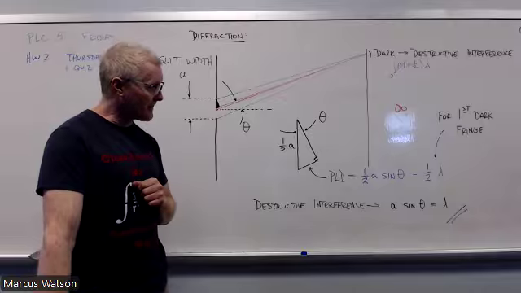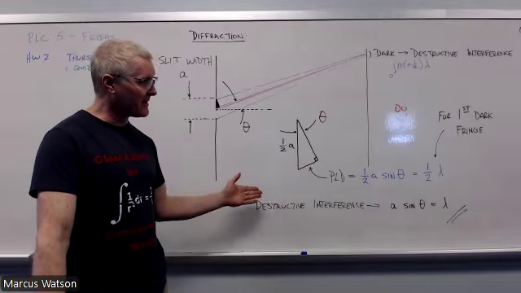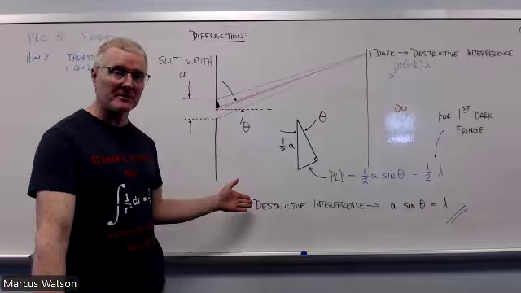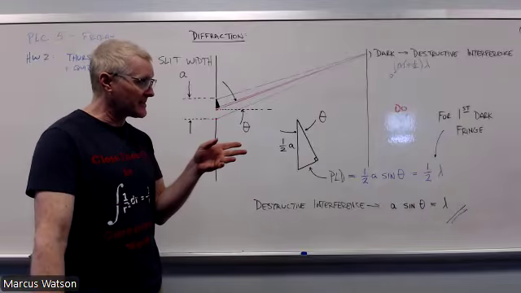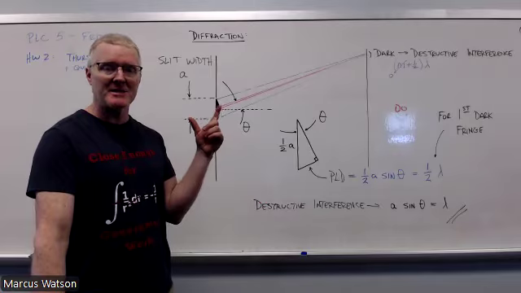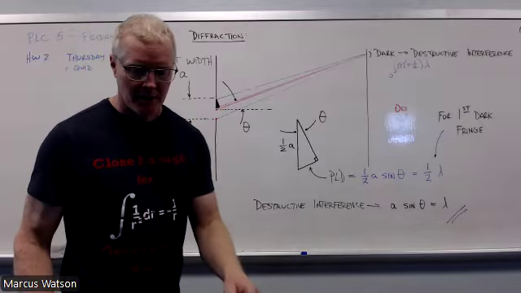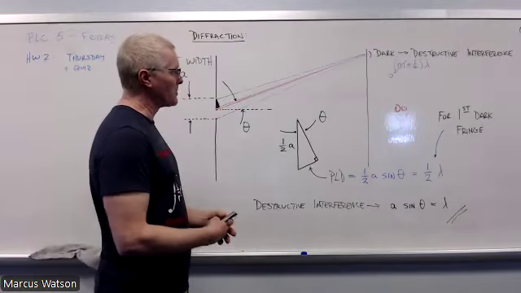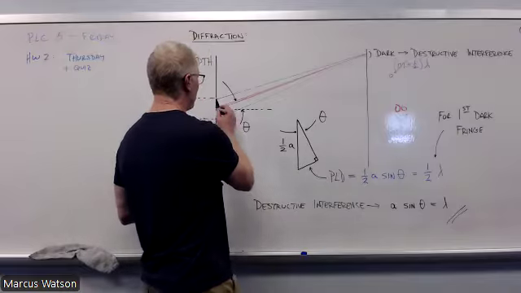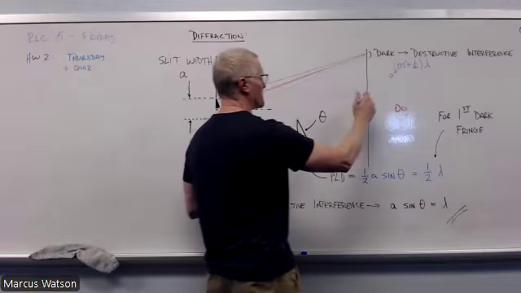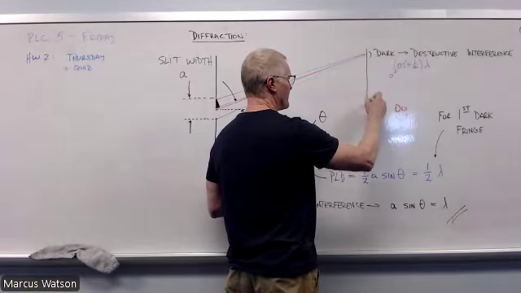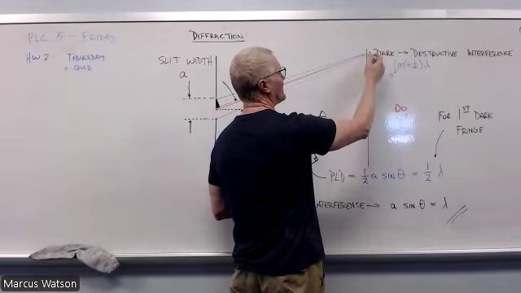However, this is a single slit minimum condition. So what this does is basically it defines the size of the central maximum. The central maximum, which when you go straight across would be, say, here. There's a bright spot here, but I got my first dark spot here.